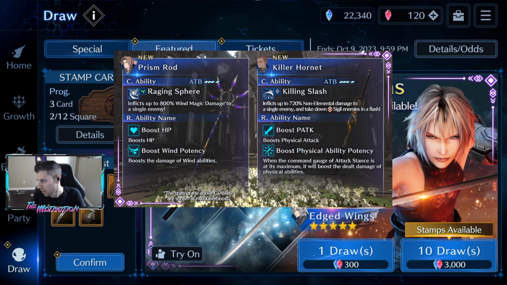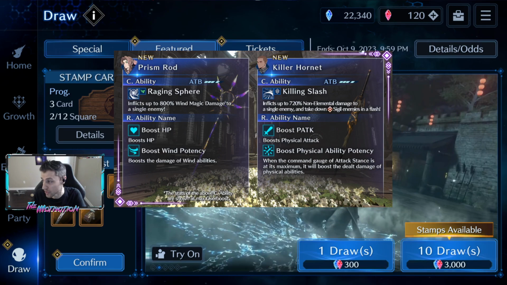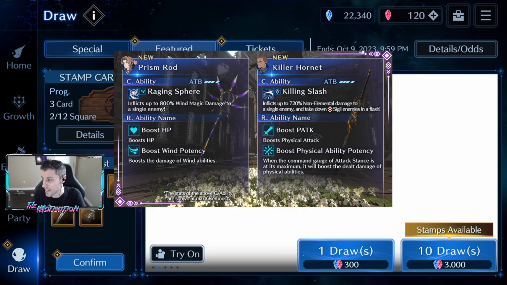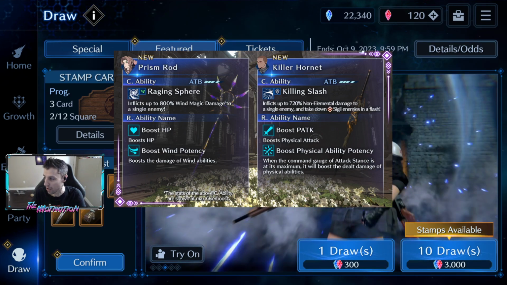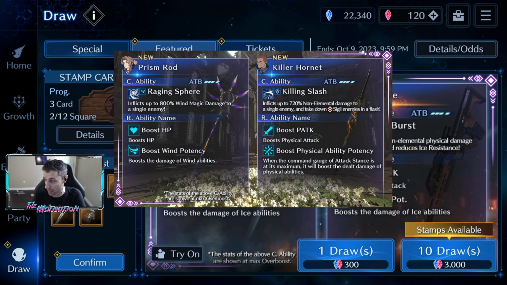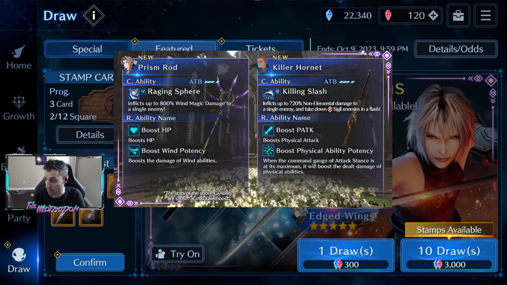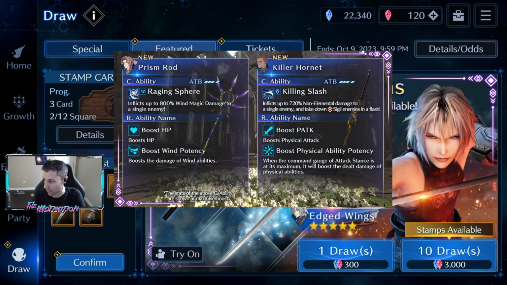So they are the Prism Rod for Aerith. I got it on another screen, so I got to look over here. But yeah, you guys should be able to see it just fine. The Prism Rod for Aerith has got Raging Sphere, which inflicts up to 800% wind magic damage to a single enemy. They're really excited about it. They got an exclamation point on there and everything. And then we get our abilities of Boost HP and Boost Wind Potency. So that'll really help that attack itself get boosted up.